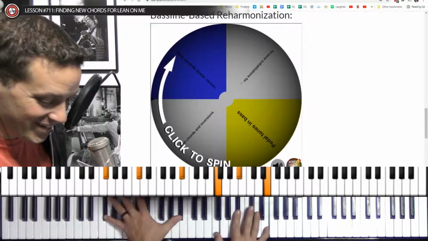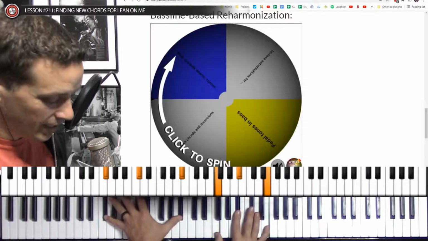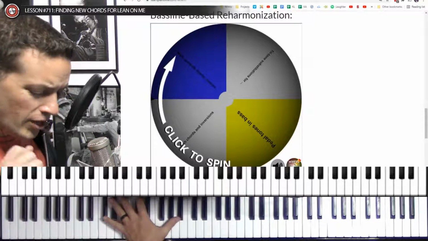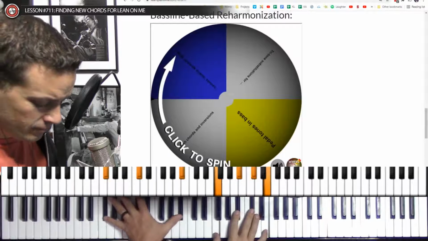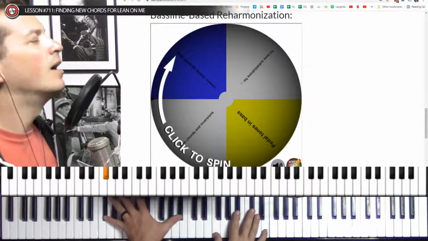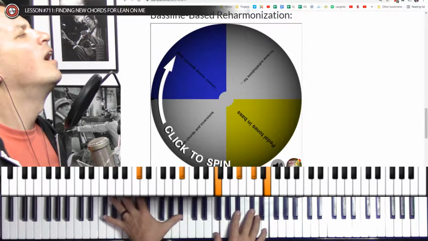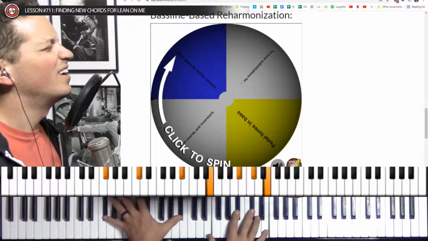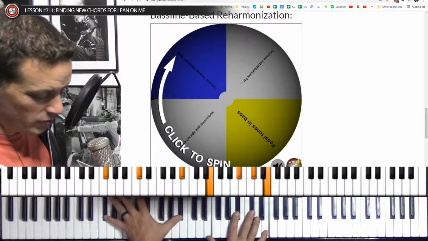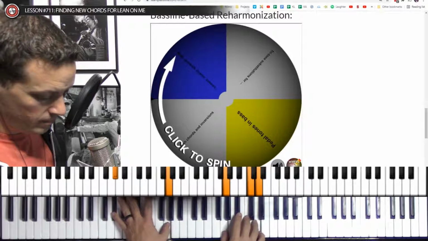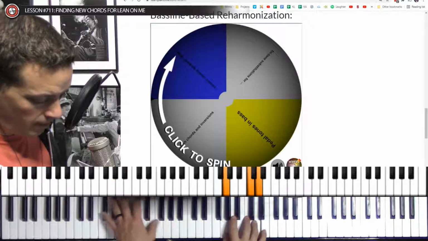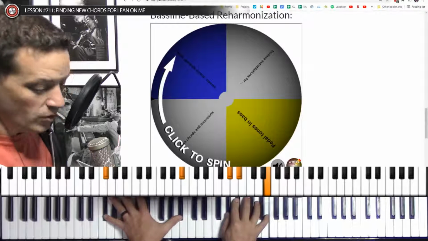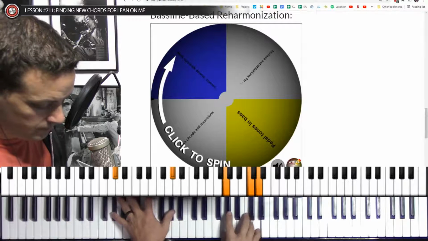I don't even know what the chord is. That's crazy. It looks to me like an F sharp major 7 with a lowered 7. There's surely a name for that. I don't know what it is. Do I hate that or do I love that? Maybe I'm just wanting an F sharp. Yeah, maybe I just want an F sharp dominant. No, I don't. I don't want the 7 in there. Yeah, I don't know.